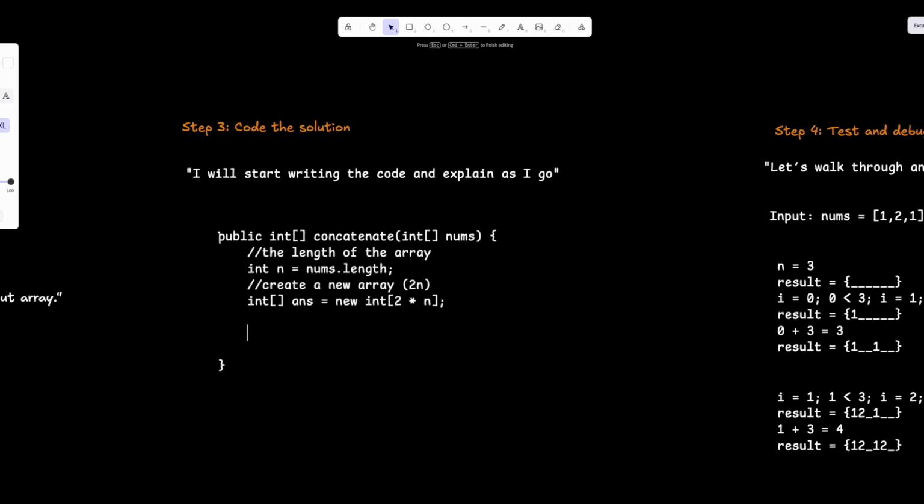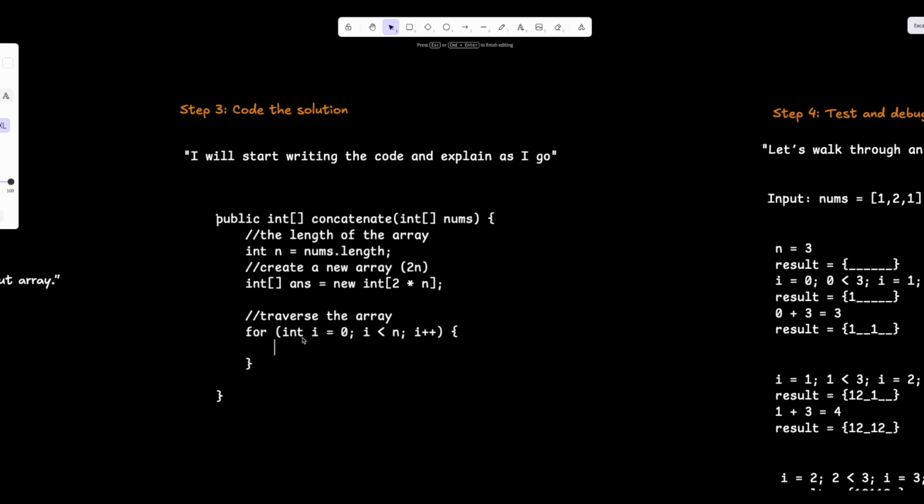The next step, I will traverse through the array. For int i equals 0, i is less than n, I will store the elements in the first half. I will take our ans array and it will be equal to nums. And here as well, with the same follow-up, I will store the elements in the second half.